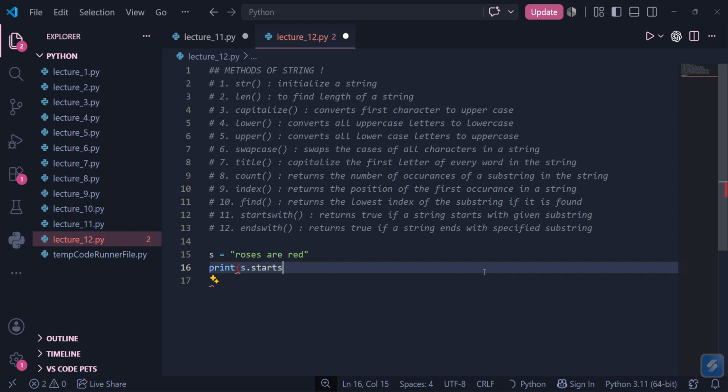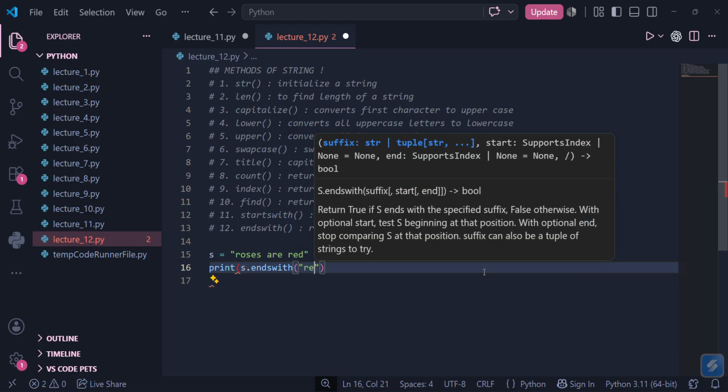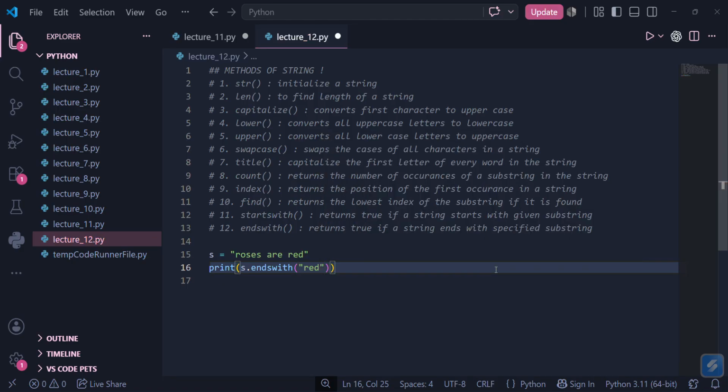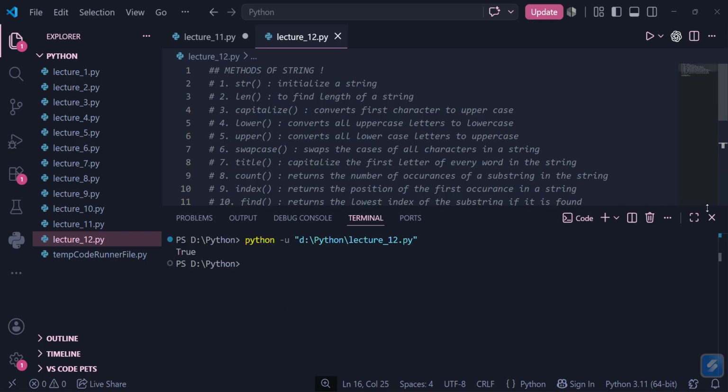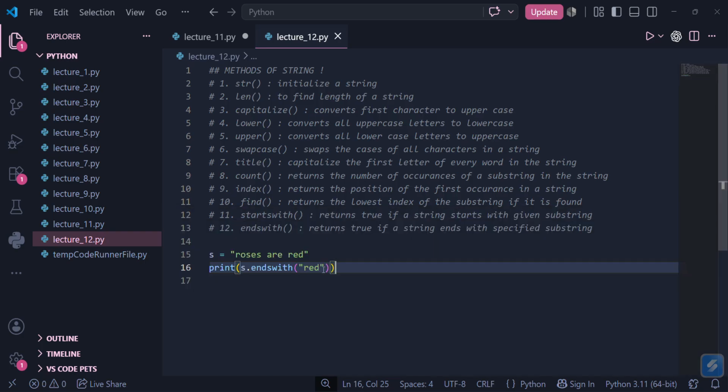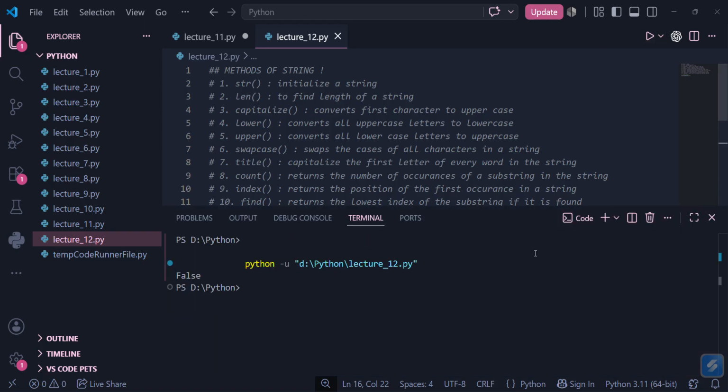Alright, so we will go with the same endswith red, and it's ending with red, so it will give us true. And if I go for roses, it gives us false.